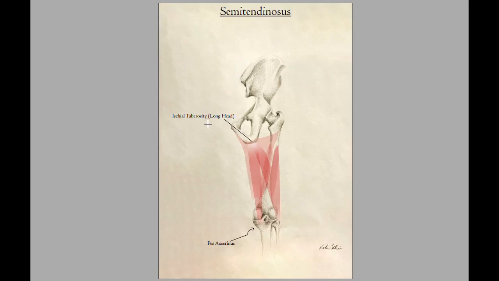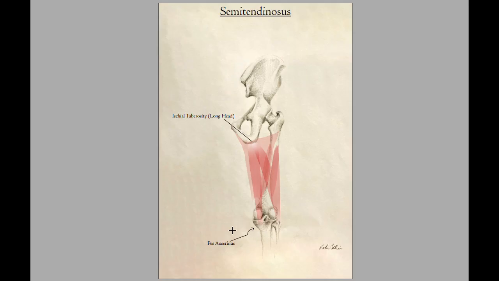So semitendinosus is going to be attaching to this ischial tuberosity also, along with all the hamstrings, and then it's going to attach to something on the anterior, I want to say more like the anteromedial aspect of the tibia. That's why this arrow is a little bit curved, to show us that it's not attaching directly onto the posterior face of the tibia. It's more on the anteromedial side. And that specific landmark is known as the pes anserinus.